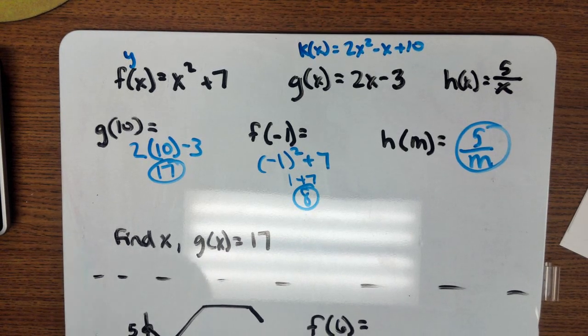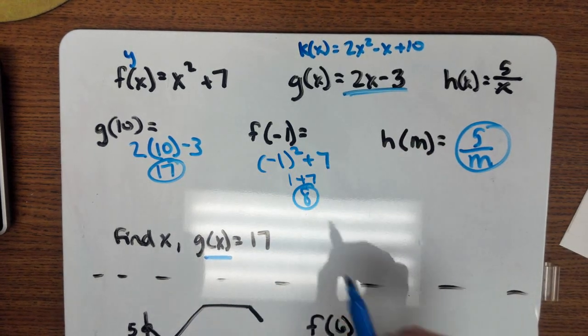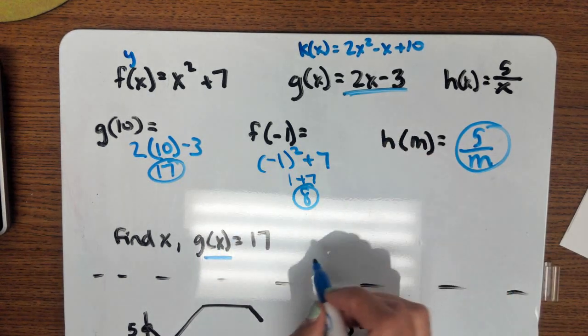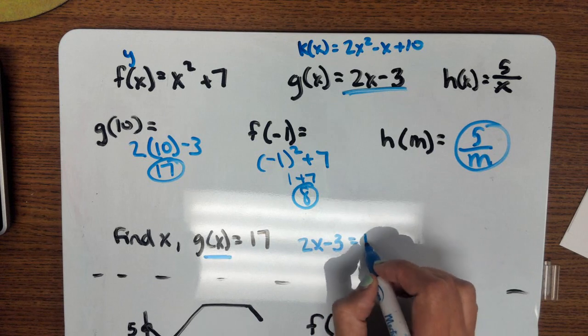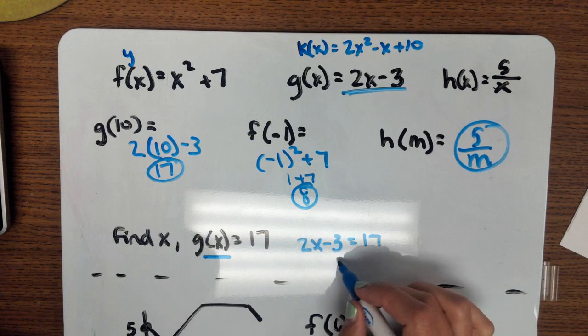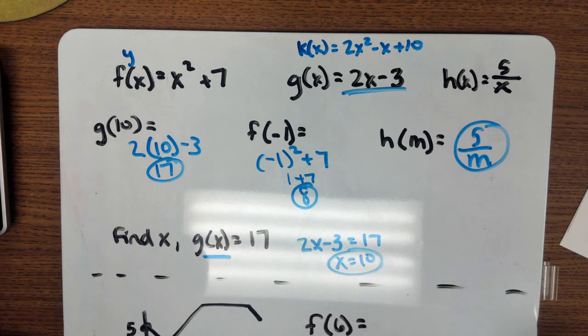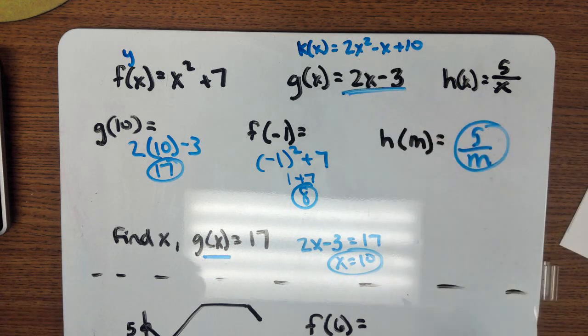Here, a little bit further, we said we want to find x if we know that g of x is equal to 17. Well, g of x is the entire equation. So I'm going to say, I know instead of g of x, I'm going to write what it's equal to. It's equal to 2x minus 3, and I'm going to set that equal to 17. Now I have a linear equation. Add 3, we get 20, divide by 2, x is 10. And if you wanted to double check, just go back up here. If I plug in 10, do I get 17? Yeah, so that means that we did that correctly.